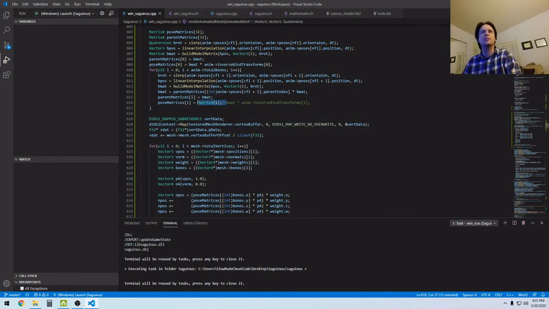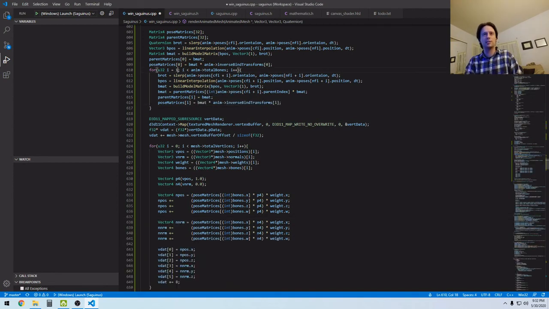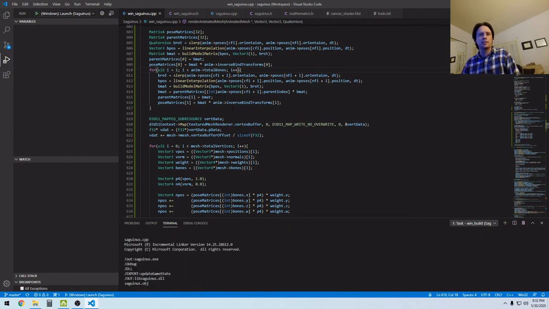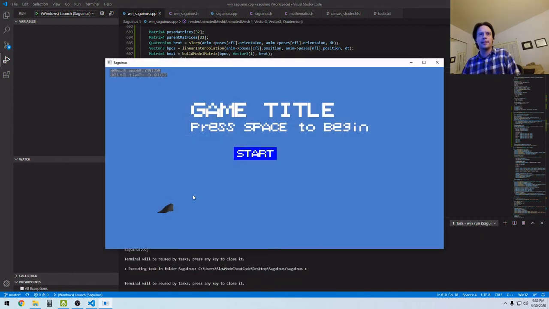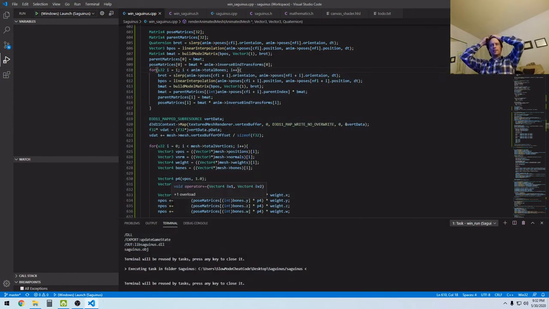But let's see. If I put this back to what it was. Yeah, still nothing. Still just a big jumble of polygons. Oh gosh, this is frustrating, because this should just be 0 anyway, I believe.